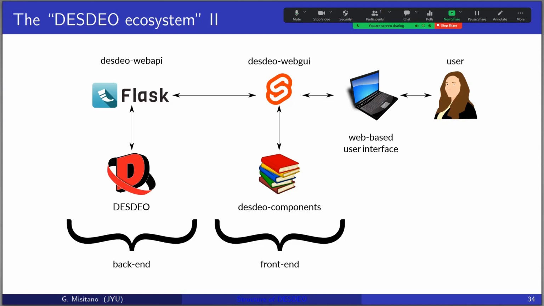And DESDEO components, this has to do with the fact that interactive methods really require specialized visualizations that have interactive properties, so that we can really interact with the data that is shown. We can select, we can brush, we can link visualizations and so forth. It's kind of a silly thing, but you cannot find much that has already implemented these kinds of features, even though one might imagine that, of course, these are basic features. They are, however, really not. So we have to implement our own mostly.